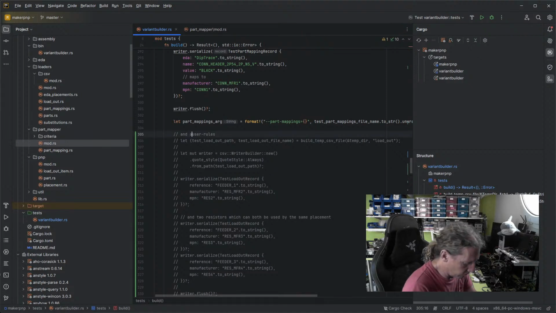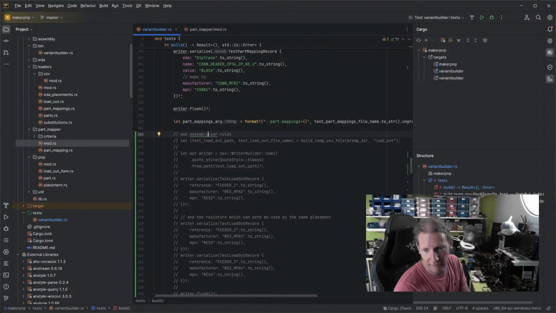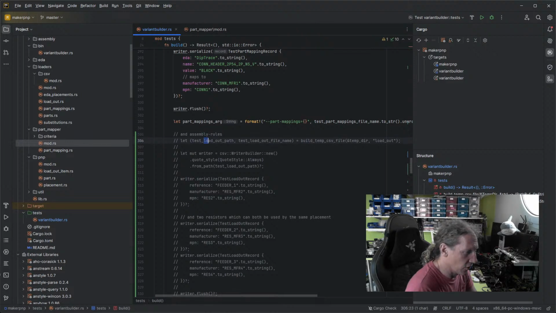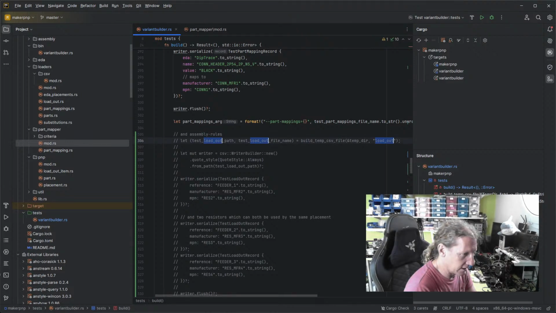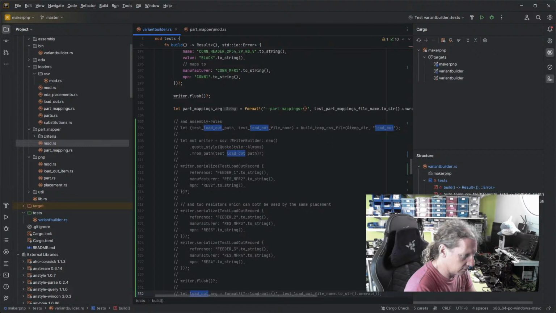Let's go assembly rule. Because we're trying to create an assembly variant, right? So let's do that. Loadout. So let's search for loadout in here, and change that with assembly rule.